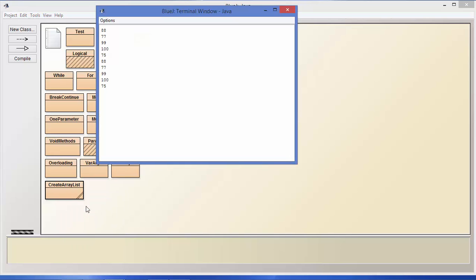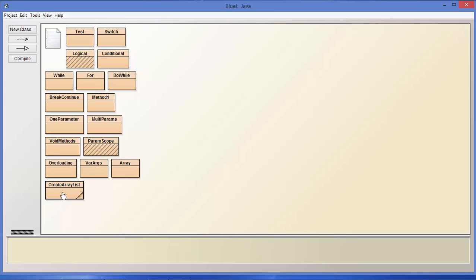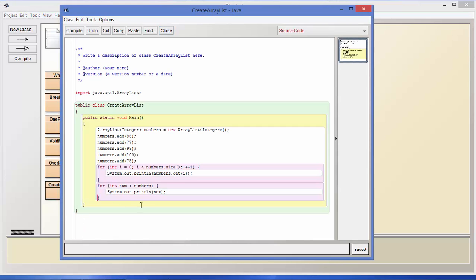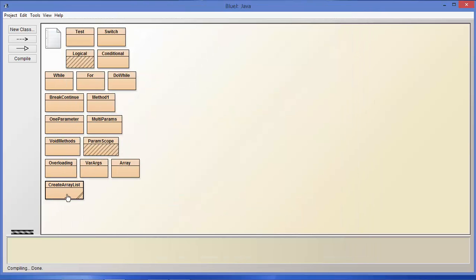So we get data into an array list using the add method, and we can retrieve data using either the get method or a for each loop, which will guarantee that we return all the elements of the array list. Using the for loop, of course, we could stop at any point, and we could conceivably go beyond. Let me demonstrate that real quick. Let's just say that I arbitrarily pick a number here, 10. Now, is that going to cause an error? Not necessarily, but watch what happens.